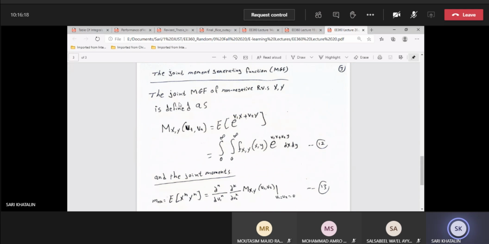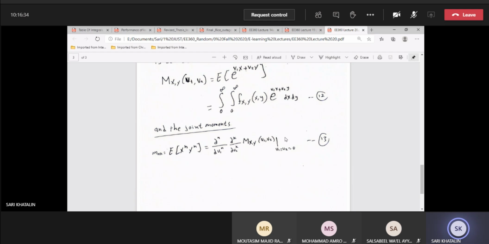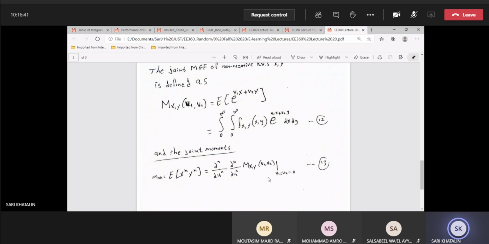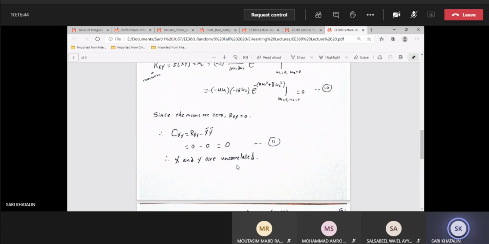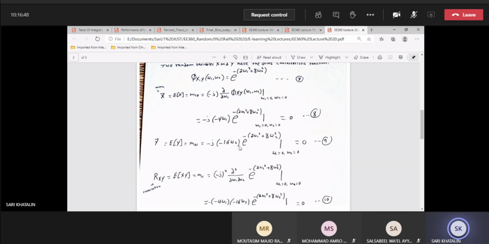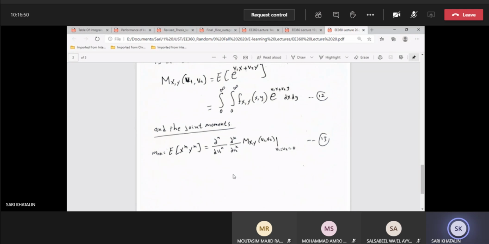So we found the moment generating function, and this one is for non-negative random variables, which means the integration is going to be from 0 to infinity. It's not going to be from minus infinity because it's not negative. And once we find the MGF, we just follow the same approach like we did on page 1 right here, equation 6, the same thing. And that's all I have for today.